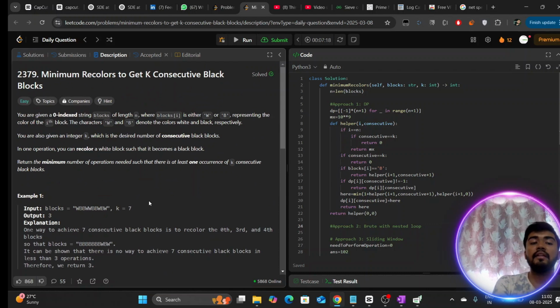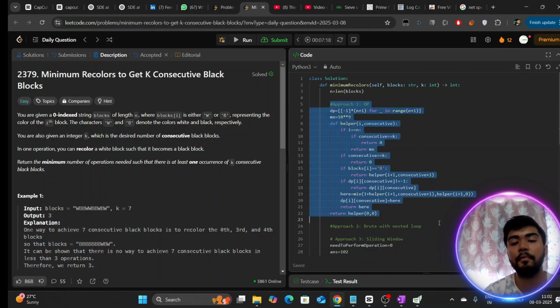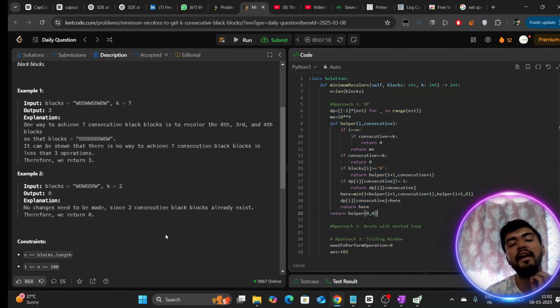Yeah, so we have 3 approaches for this question. The first approach that I have written here is the DP approach. I think of DP because as per the constraints I easily saw that choice things are coming. So what options do we have here?